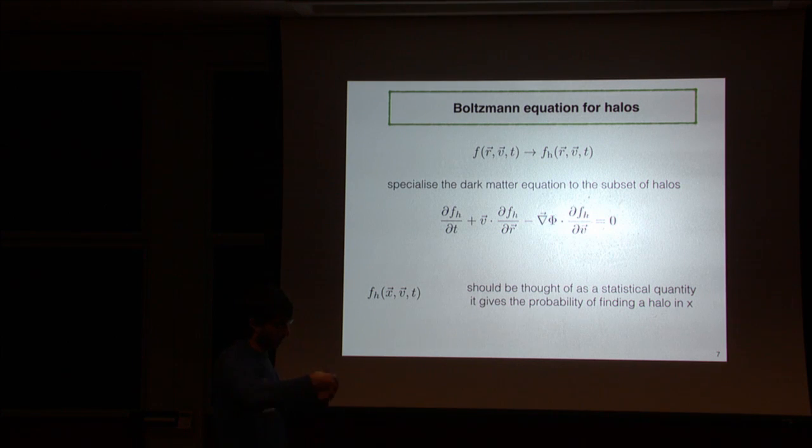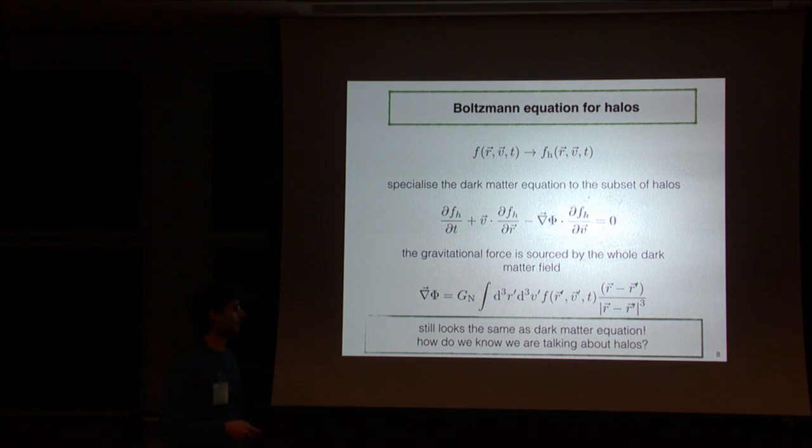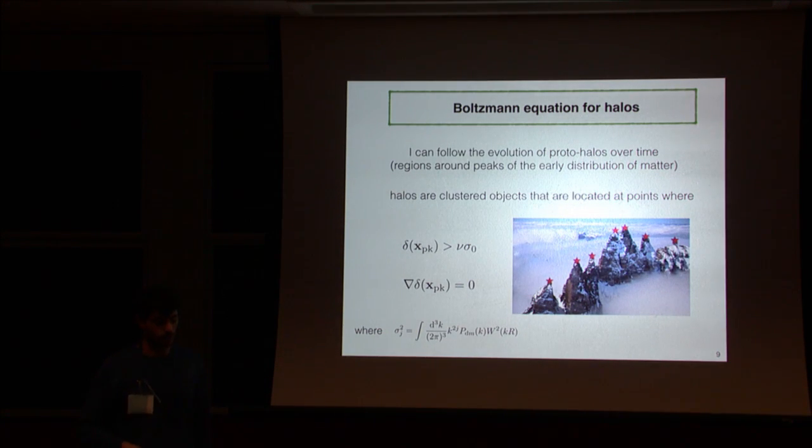Where now basically we have a certain probability of finding a halo at x, so the number density of halos at x. And now again we take the gravitational field to be sourced by the whole dark matter field. Okay, but here now these r positions will indicate halos basically. So why did I take this step back and get the same thing that we had before? Well, because now we can think of how to insert the information that I'm following halos and not general dark matter particles. And this was already actually introduced by Ravi and Vincent.